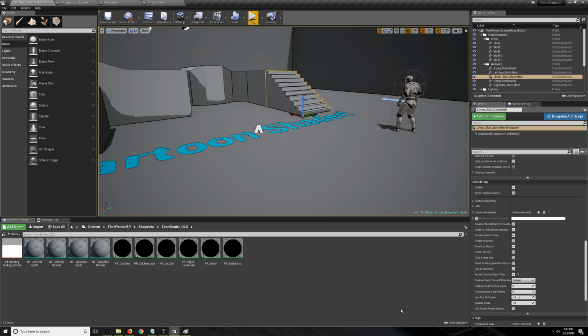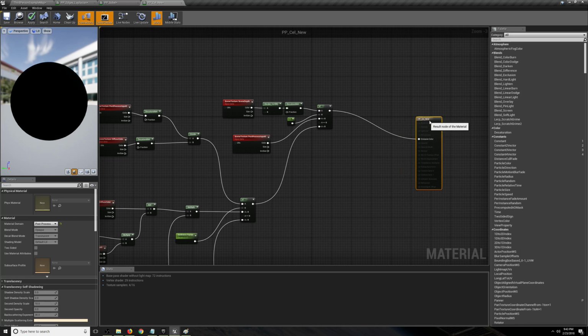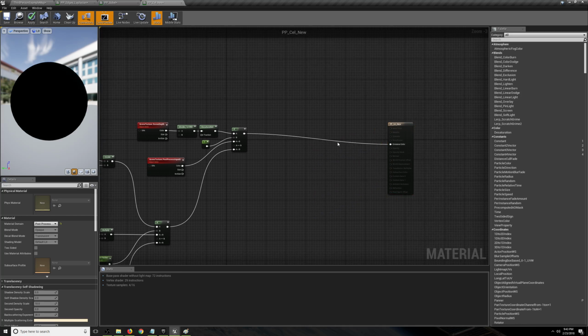And this is something you can read in the post-processing effect. In the cell shader, we're going to add one more component here, and that's going to be the ability to read that custom depth information and determine by whether an object has it enabled or not, or whether that object has it set to a certain value or not. If you had multiple depth stencils you wanted to use, we're going to apply or not apply this post-processing effect.